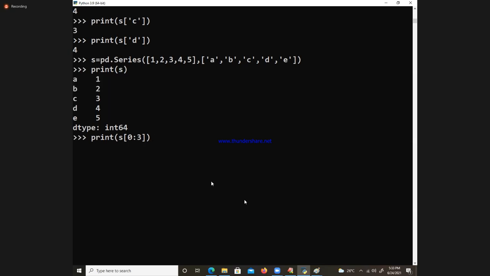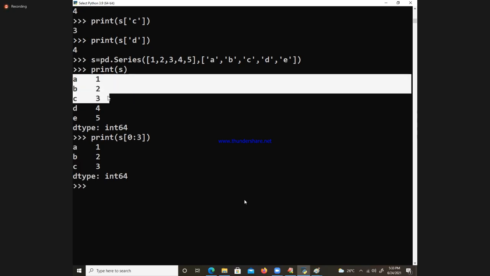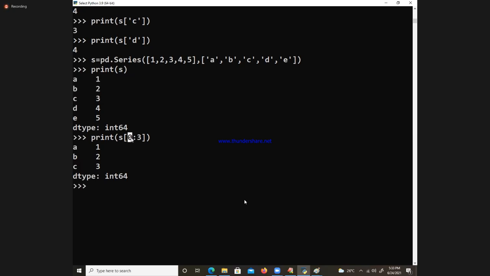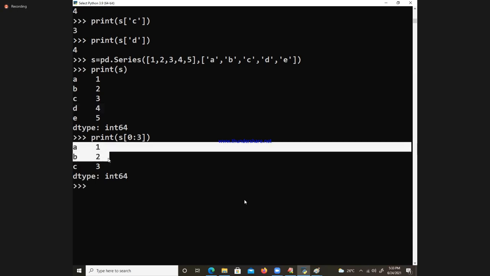Print that. What is coming? The total values: 0 index, first index, second index. Same formula. This is nothing but A 1, B 2, C 3.